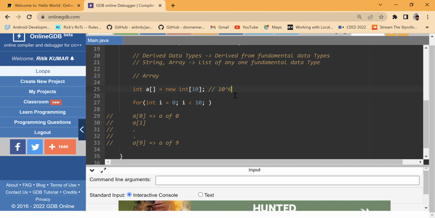If you try to create an array of 10 to the power 7 size, sometimes the compiler throws errors in most of the systems. And if it runs for 10 to the power 7, it may throw an error for 10 to the power 8. Right? So this is the safest side. You can create arrays of maximum 10 to the power 6 size. Beyond that, you should not create. Yeah, it may break in some machines.